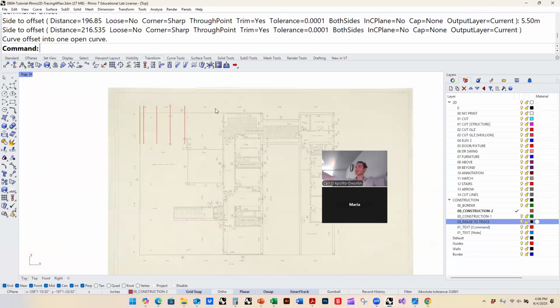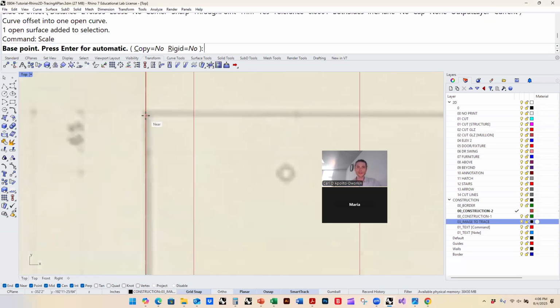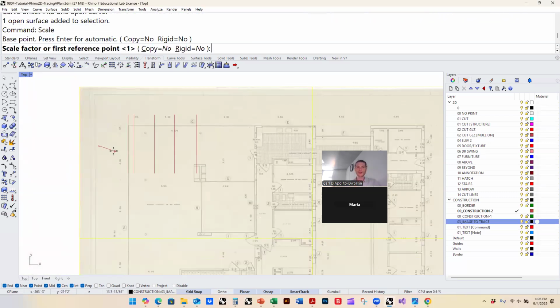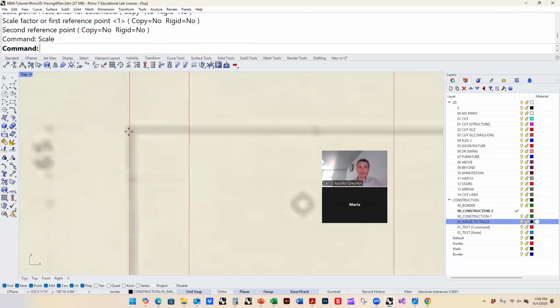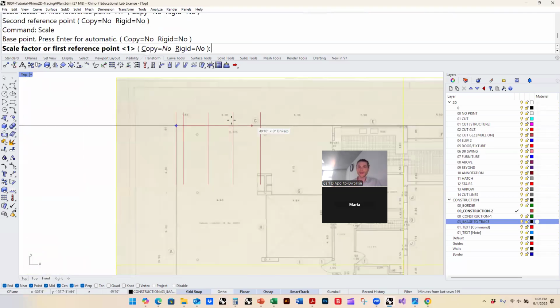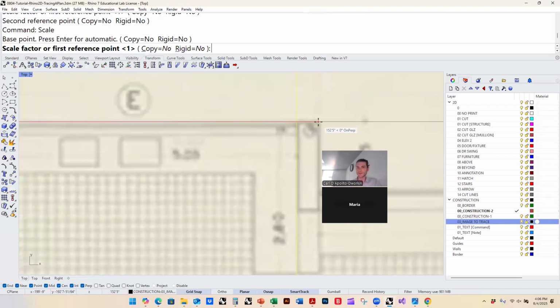And now I'm going to select this drawing and scale it to match those lines. I'm going to type scale. I'm going to click over here, so it'll scale from over there. So I'm going to go to one of the lines, click here, and go down to the part over here.